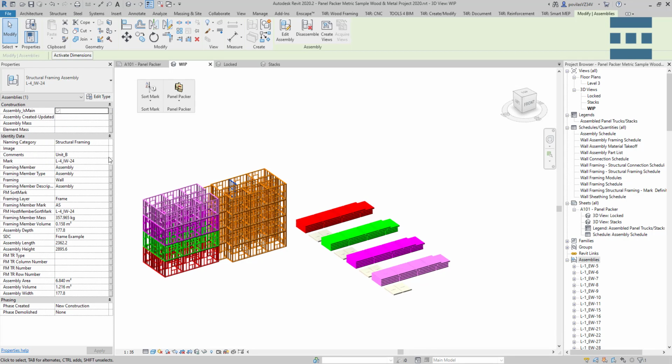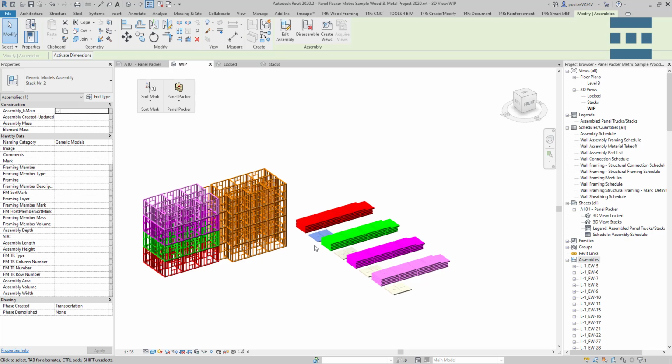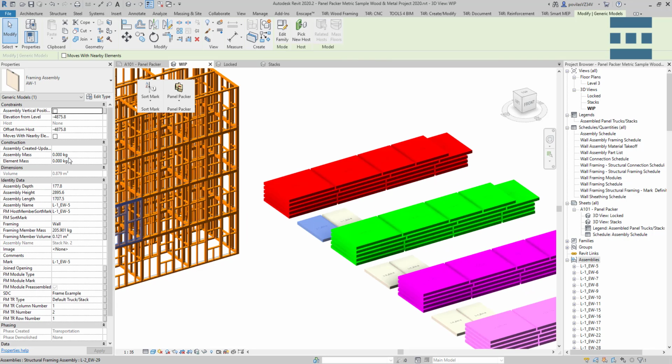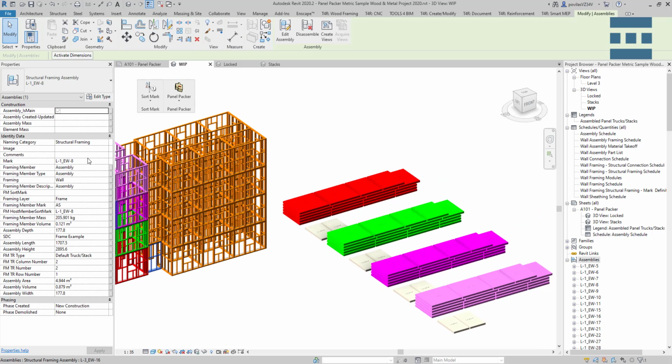So the walls belonging to unit B are now excluded from the stacks. However, these couple of walls actually belong to, they have nothing.